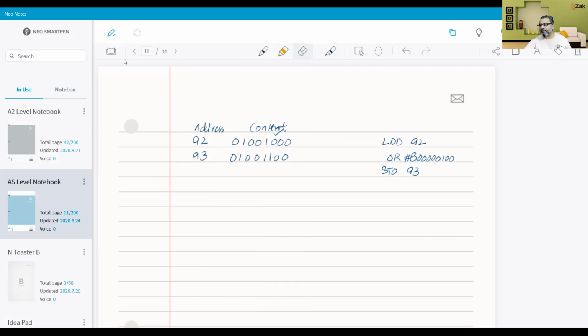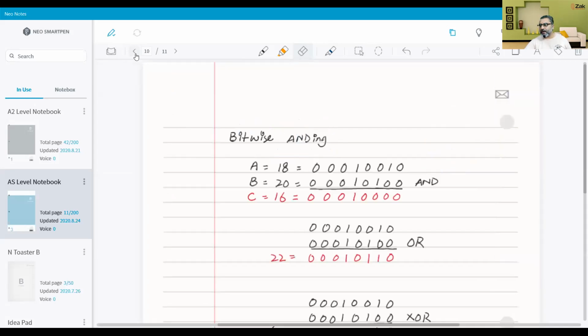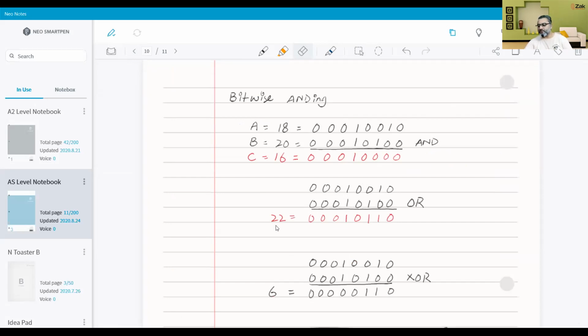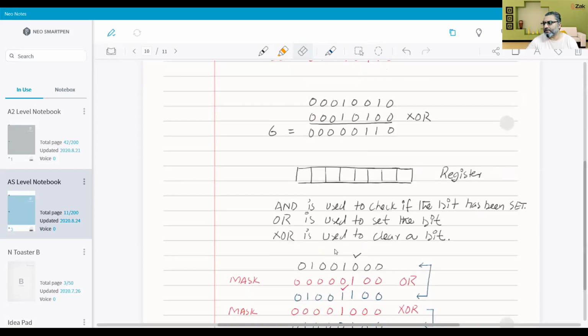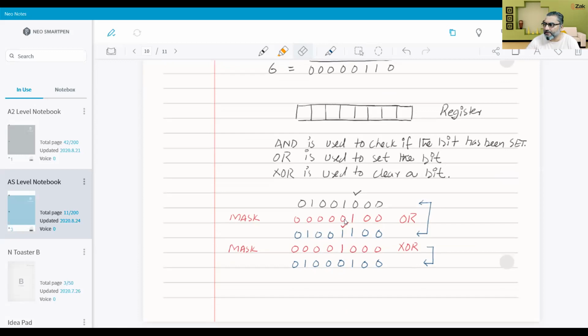Let me revise what we have done today. I explained how bitwise operations with ANDing, exclusive OR, and ORing work, and then I tried explaining them by writing a computer program in Visual Basic. Basically, you are not supposed to create the program in Visual Basic, but you are supposed to do this using assembly language. Then we used a few examples, and I told you that we create a mask. Until now we created the mask for one and only one bit, but this mask can be created for several bits.